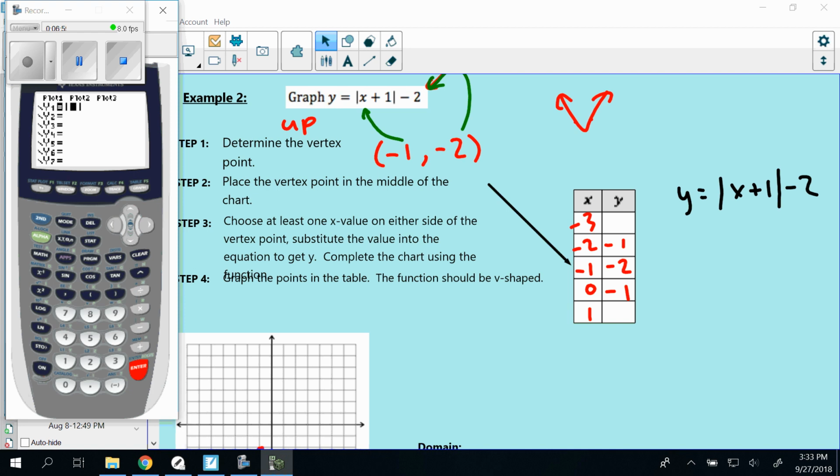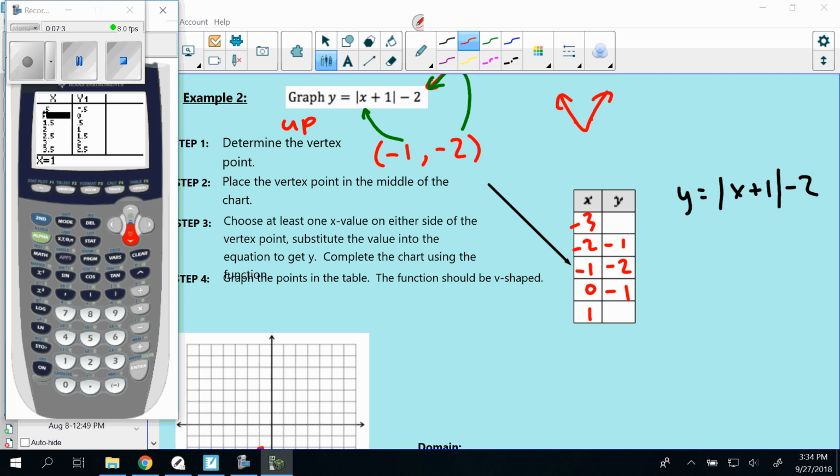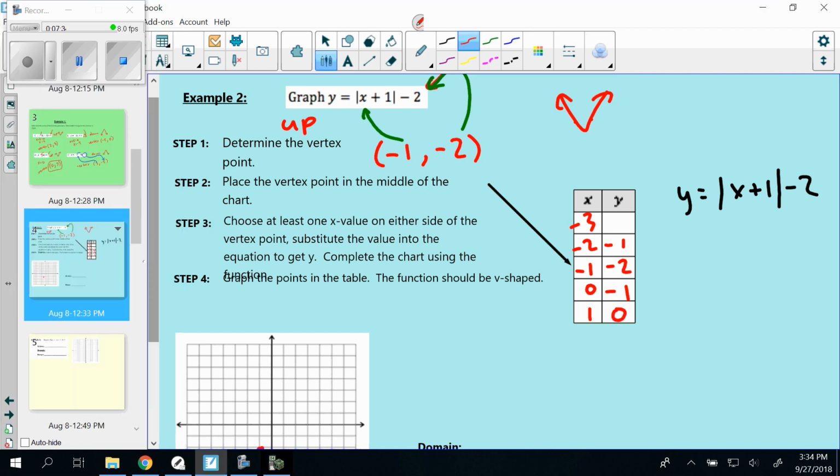So now type in the function x, which is this red highlighted one here, plus 1. Now you have to hit the right arrow button to get outside the absolute value and hit -2. And then if you hit the second button and where it says graph, right above graph, it says table over here. So the button in the upper right-hand corner, out pops the table. So now if you want to find any of these values, you can by scrolling up or down. Here's 1. When x is 1, it shows you that y is 0.